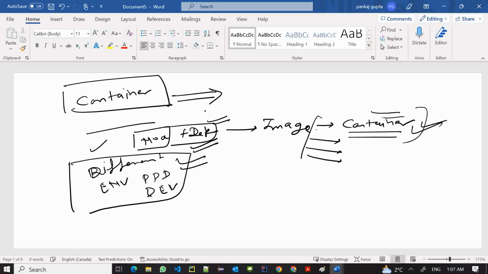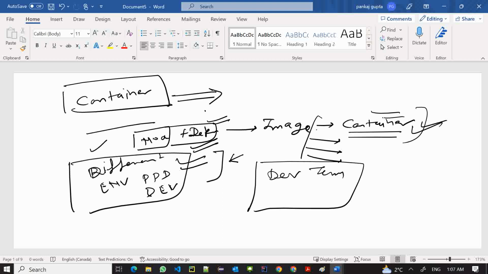Everywhere you want the same application and the same dependencies, so then you can use Docker. And it may be possible that you have different development teams, and you want everyone to use the same application code and the same dependencies, because for some applications the dependencies conflict if you are not using the proper version.